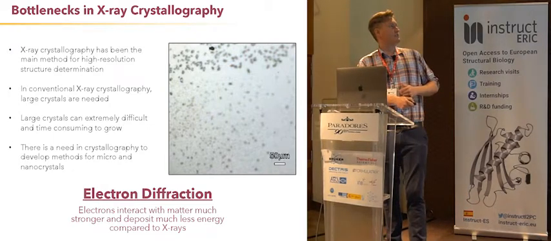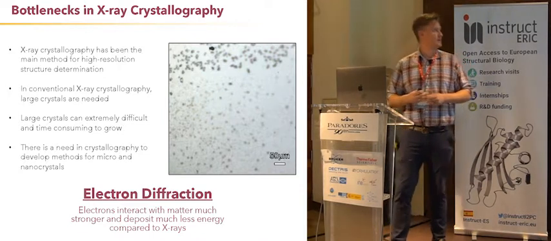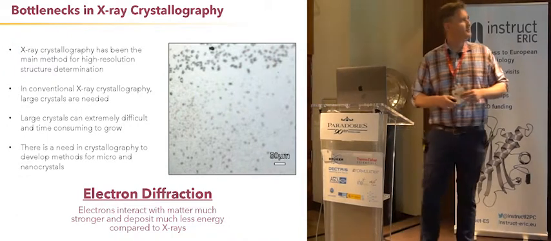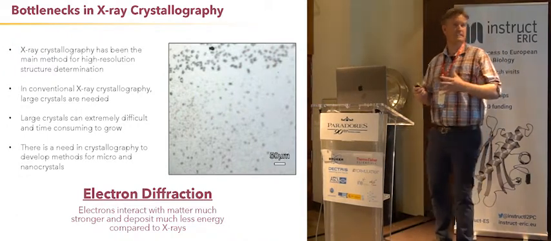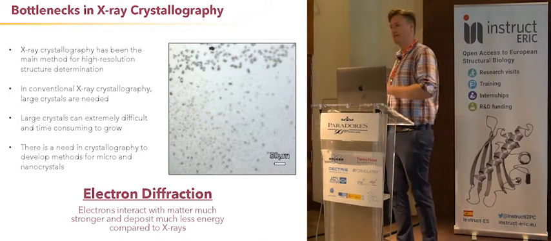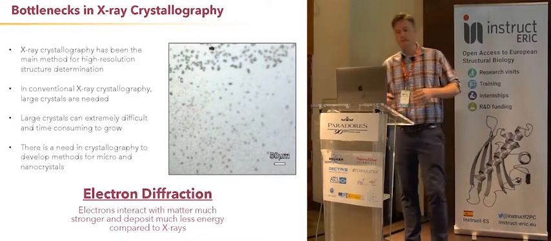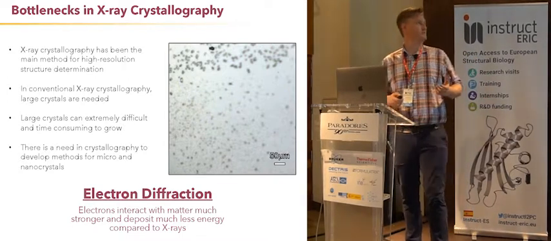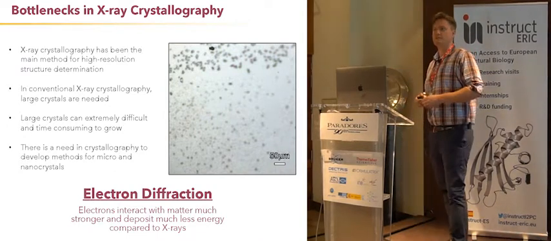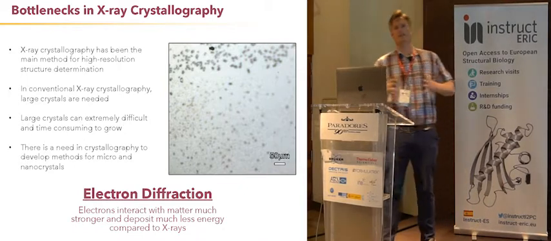So when you have crystals that look like this, which are obviously big, beautiful crystals, no problem, everything's great. But what happens if you get something more like this, which is just a shower of tiny little things, and no matter how hard you try, you can't seem to ever get them bigger? So there's been a need to develop new methods to use these tiny little crystals to determine structures. And a lot of different techniques have come out, right?